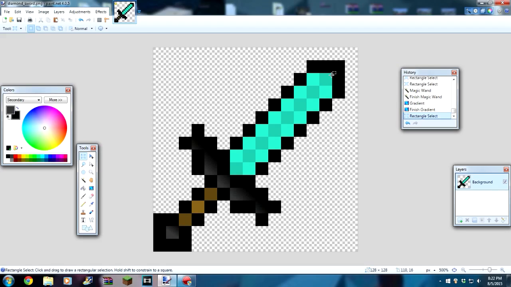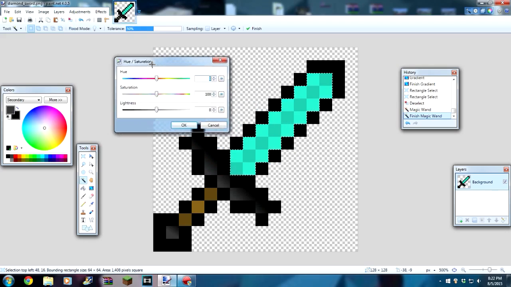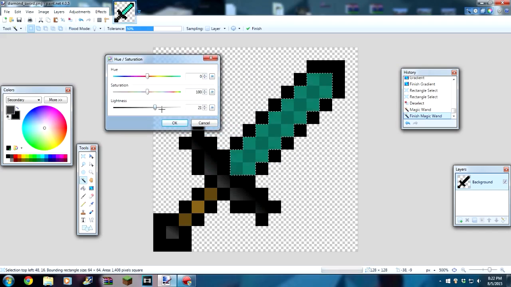Now we can move on to the fun stuff, texturing the blade of the sword. So the first thing I'm going to do here is select this and go to adjustments, and then hue and saturation. Now what this does is the lightness, I can change how light it is, how dark. I'll just move that up to normal. Saturation is how vibrant the colors are, so if it's really high it's like this but very bright. If it's low it's going to be black and white, and this kind of looks like an iron sword texture.